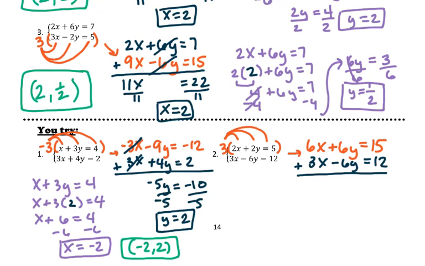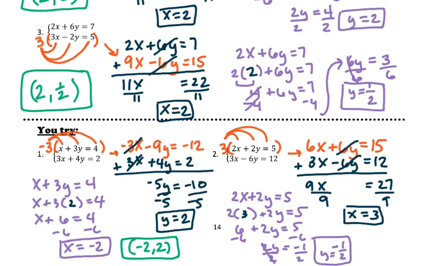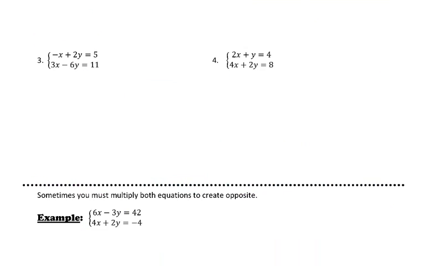All right, and then that allowed you to cancel out your y's and get 9x equals 27, and so you got x equals 3. Okay. Then you went and plugged it back into one of your 2 original equations. I chose the top one, plugged it in for x, and I got a fraction again, which is totally fine. And in this case, we would write our answer (3, -1/2). Awesome.